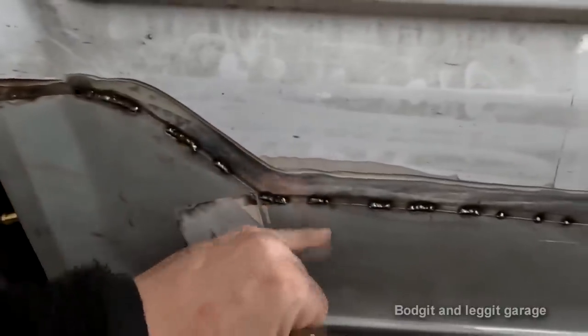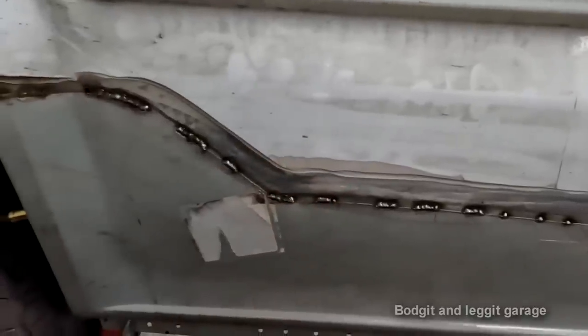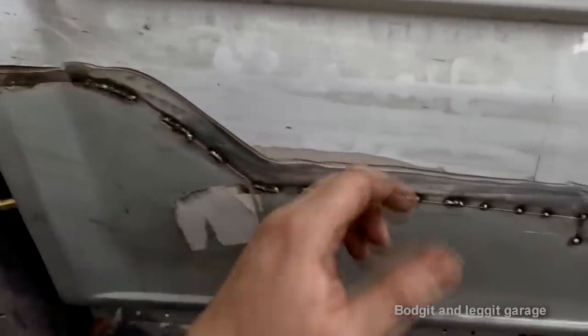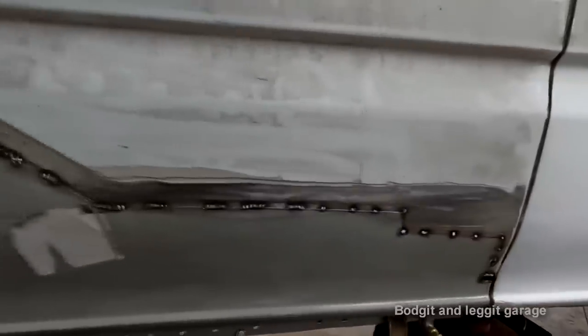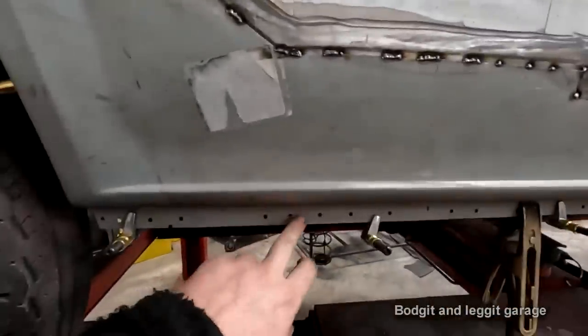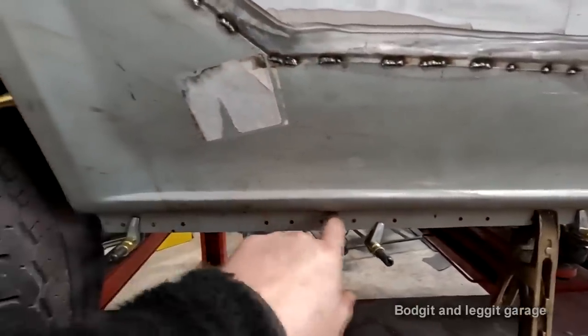If you have your lip at the bottom so the water cannot rest on the lip, that's a good thing. If you seal it and wax oil it or do whatever you'll do after the fact, then again, the water can't sit there. And like I even said, every single joint in a car is essentially a lap joint. They're welded on top of each other. The return lips for here, they're all lap joints. The water can sit in between them and rust here.